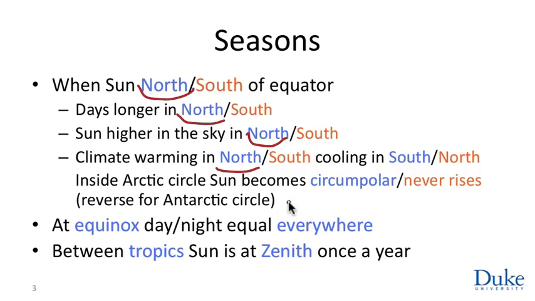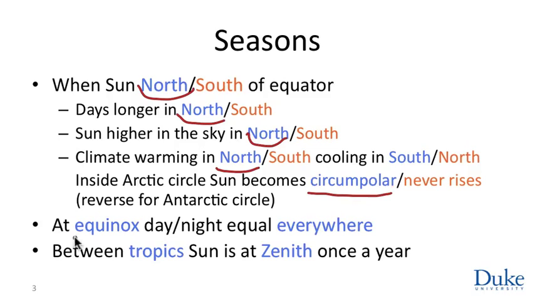Inside the Arctic Circle, at least for some part of that time, the sun becomes circumpolar. The sun comes so far north that it's close enough to the celestial North Pole never to set for regions north of the Arctic Circle for at least one day. Of course, at the precise North Pole, the sun is circumpolar for 6 months. For precisely 6 months, so long as the sun is north of the celestial equator, the sun never sets at the North Pole, and the sun never rises at the South Pole. And then the inverse is true when the sun is south of the celestial equator.